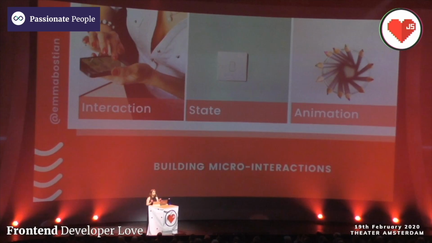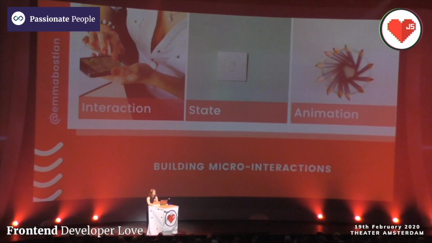And once we know what triggers this micro-interaction, we have to define the different states that this interaction has. So if it's a sidebar, is it visible or is it not visible? And once we've defined these various states, what's expected at each step? What does the animation look like for each of those?